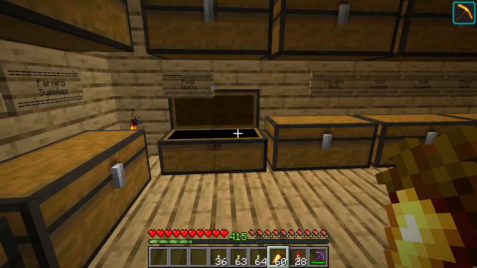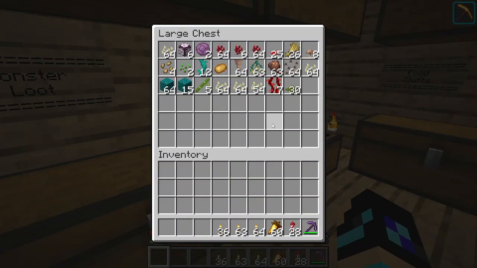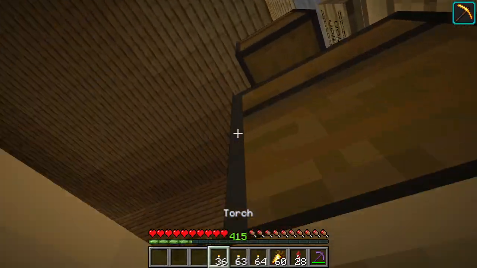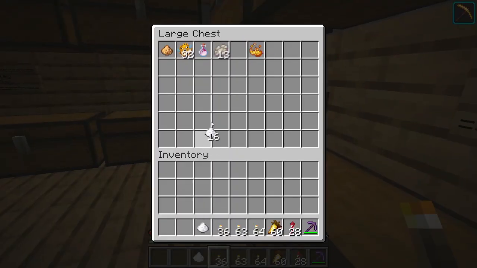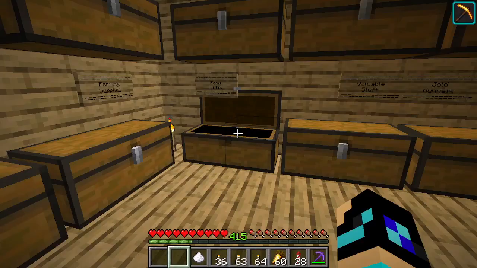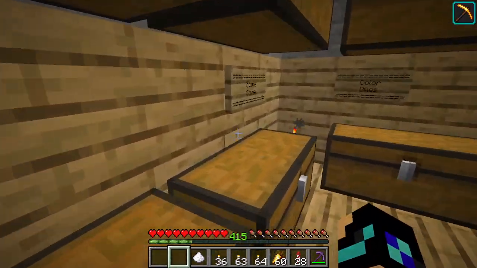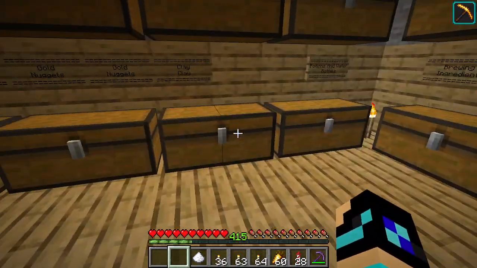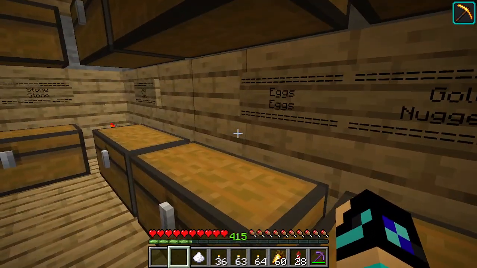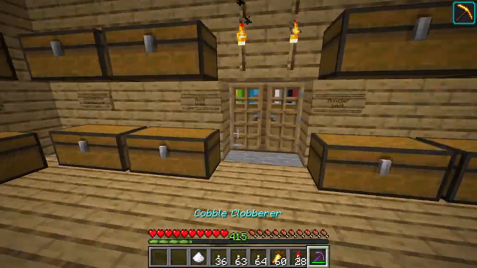I need to craft a pumpkin pie. So I need sugar. How do I not have any sugar? Wait, I think I have some upstairs. Here we go. Sugar. I'll grab an egg. And then a pumpkin. Actually, I might have some eggs here. Clay. Eggs. Here we go. Egg. Alright, let me grab one of the pumpkins from downstairs.